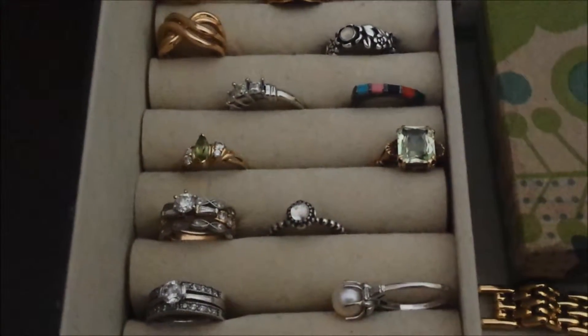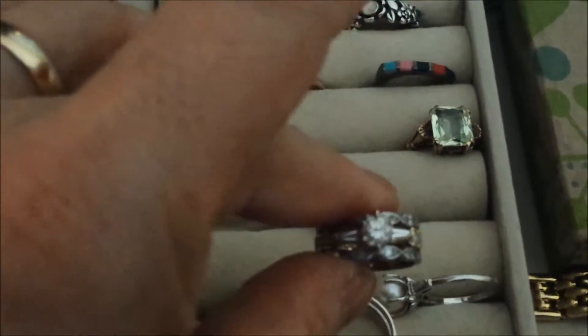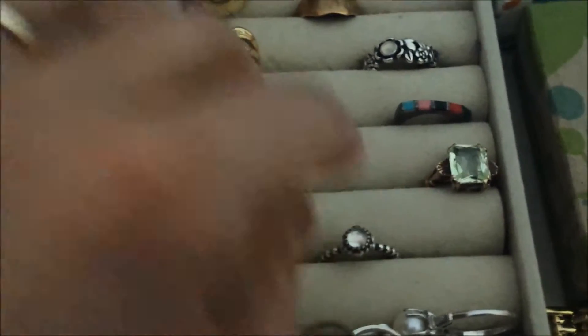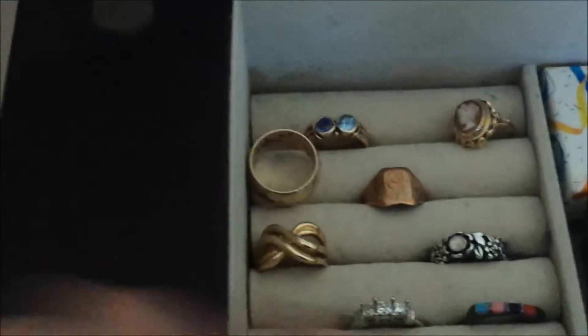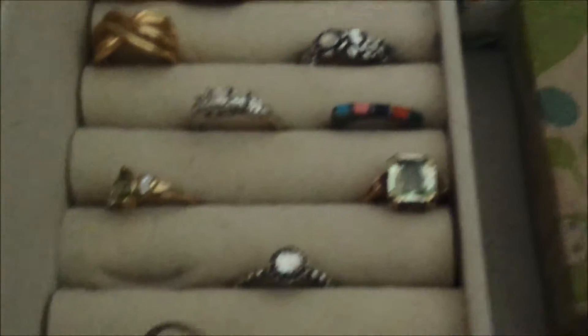So let's see — this is my ring collection. I am a huge jewelry snob; I do not like to wear anything that is costume, except for this one. This is just a sterling silver fake wedding band set I wear in the summer. This is actually my real wedding ring — that's got a huge long story behind it; let me know if you want to hear more. This is a really cool ring with an inscription that says NZ — that's Nathan Zuckerman, my grandfather's bar mitzvah ring. I have some Pandora stuff here — this Pandora ring is my 10-year wedding anniversary ring.